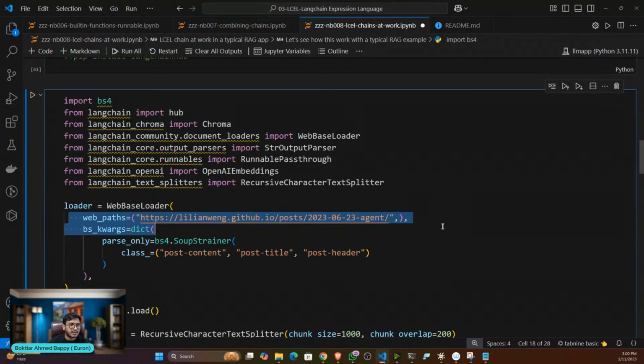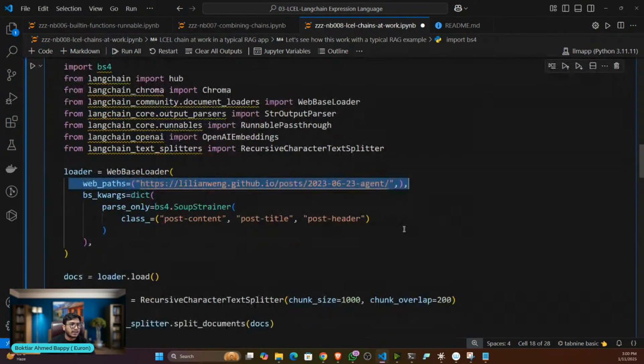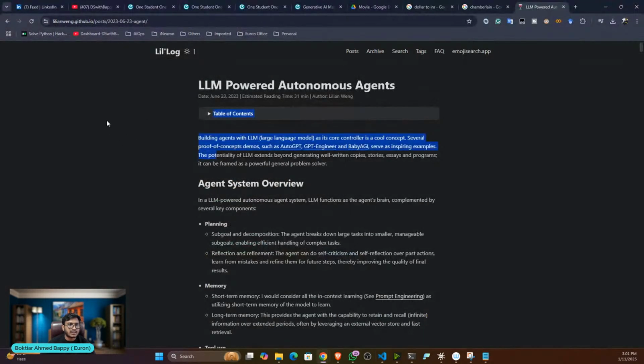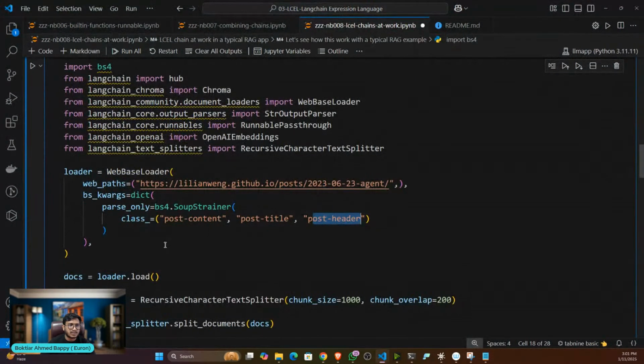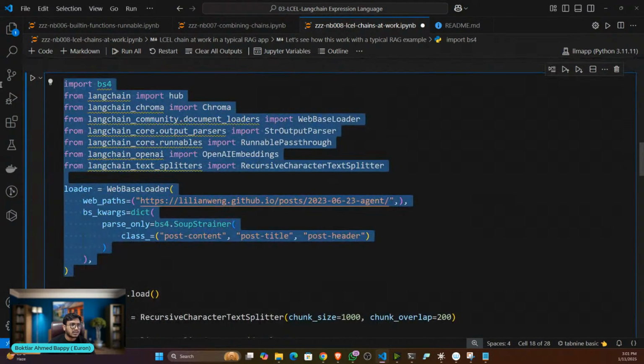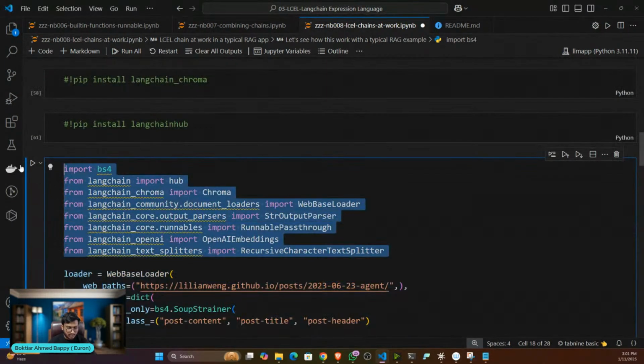Inside web based loader, just define the path. And you can also mention what you need exactly. So you need post content, post title, and post header. Every page has post content, post title, and post header. So this is what you want to extract, that's why you have mentioned it here. That's it. Then once it is loaded, let me show you, I can execute individually. First of all, let me copy the code.